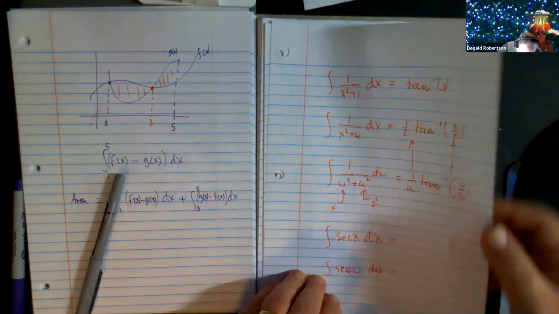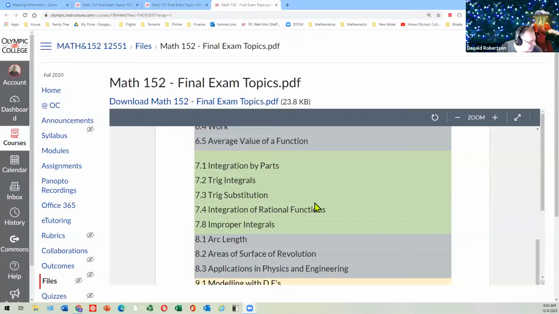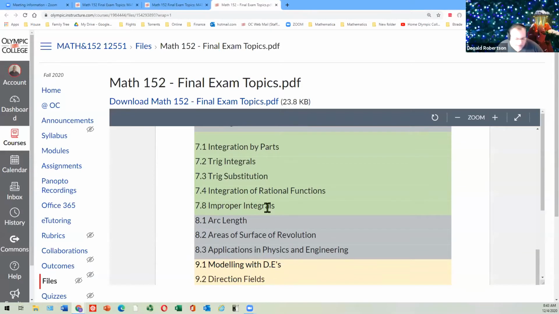Well, I didn't realise how much we had to cover here. So I will return to the list and show you what's still to come. Can you find the integral from 1 to infinity of 1 over x squared dx? Can you find the integral from 1 to 4 of 1 over x minus 1? Remember those integrals where there was vertical asymptotes or it was 1 to infinity? Remember all those guys? That's what 7-8 is about.